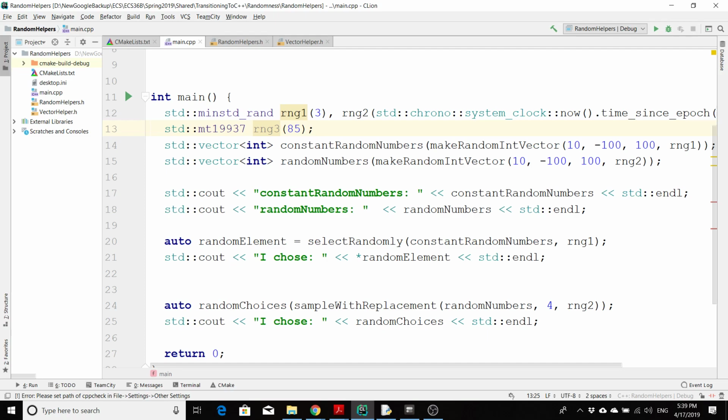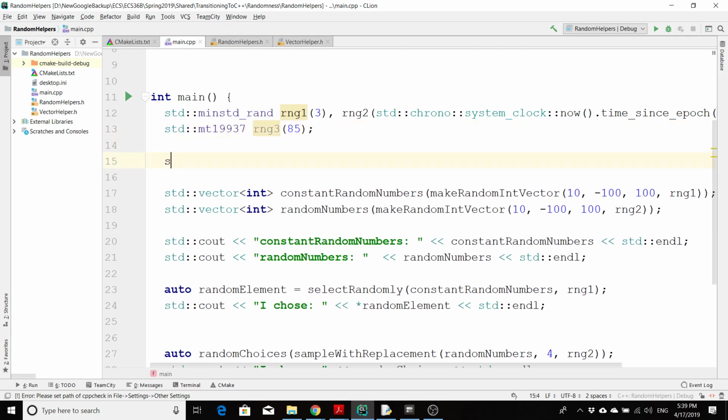And so now what I could do is say something like std::cout get random int between 10 and 13, and I can pass in RNG3.